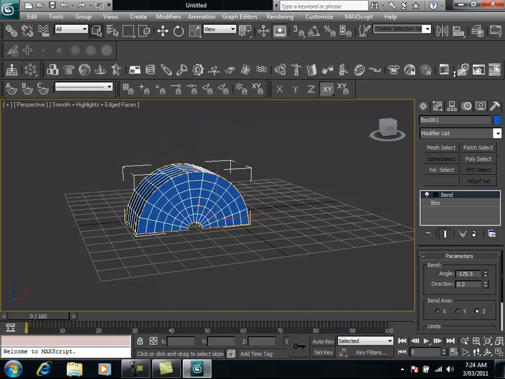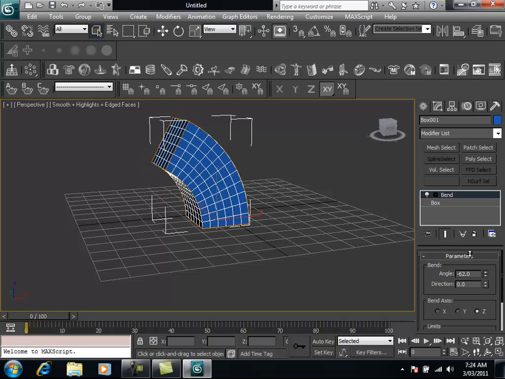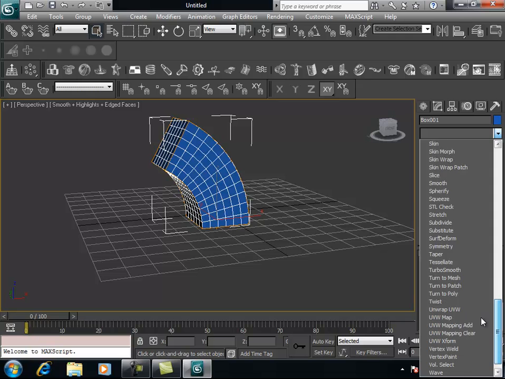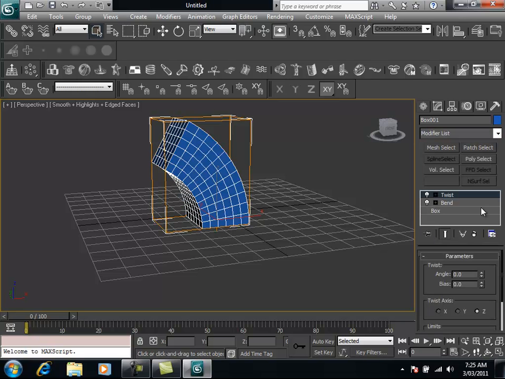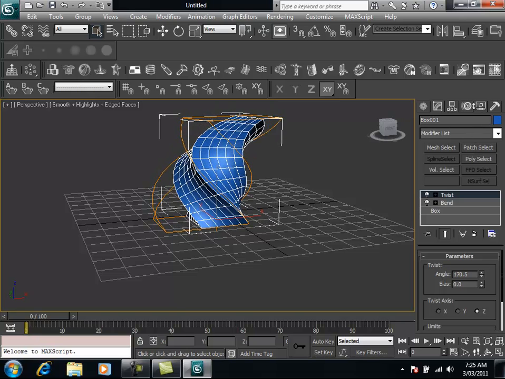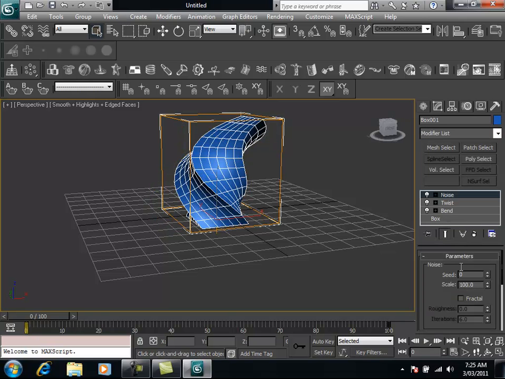Okay? Modifiers is all about finding a combination of modifiers that's going to work to create. So we started off with a box, maybe I bend it a bit, then maybe I come and grab, maybe we'll give it a twist, and I'll start to twist that box. Then maybe we're going to grab some noise, and noise has got a few little things here, so I'll make it fractal noise.